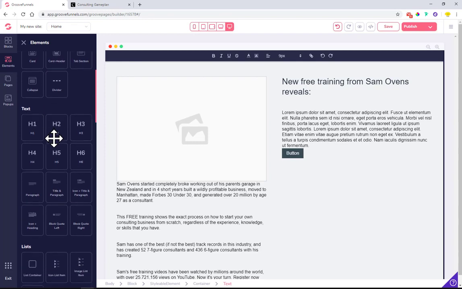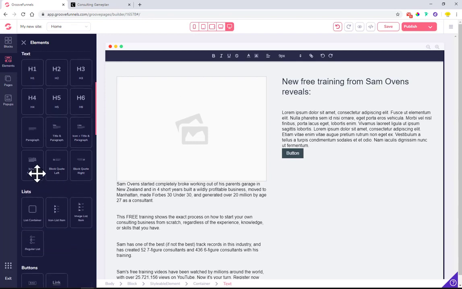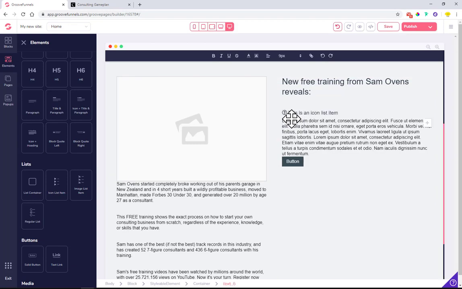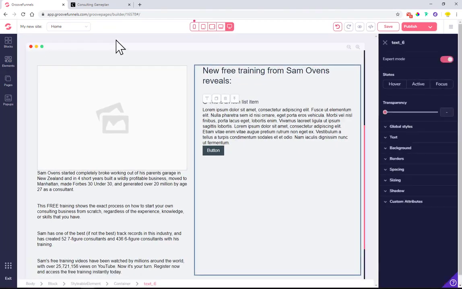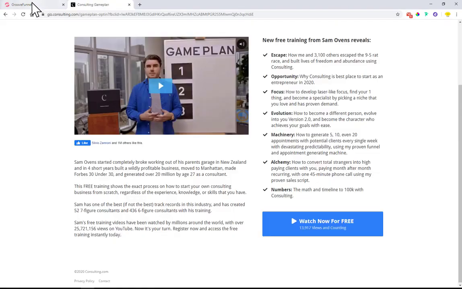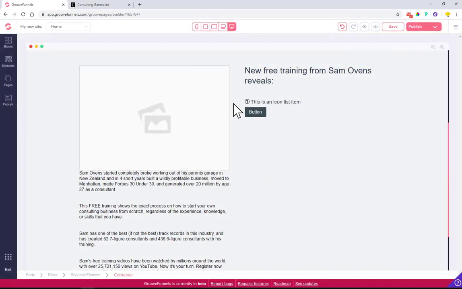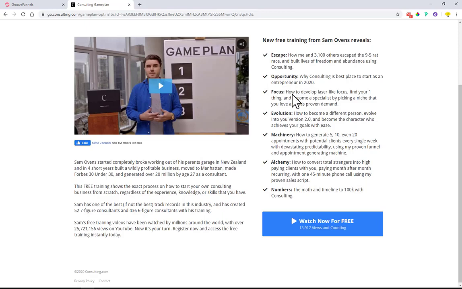We have things like this, which is icon, and let's just use icon list item. Yeah, that will make it okay. Perfect. Let's just delete the paragraph and we'll just use this.